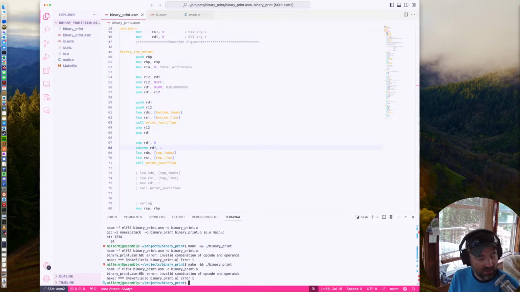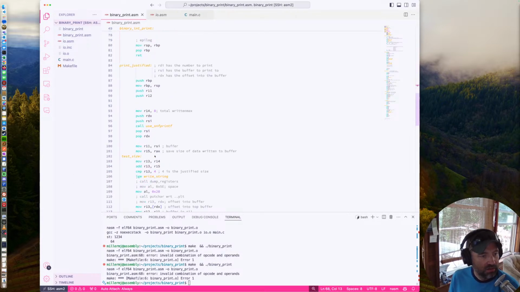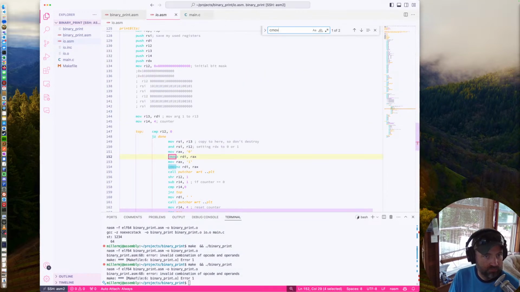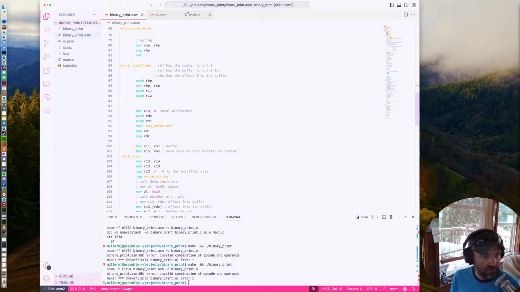Invalid combination of opcode and operands. That's fun. Let me look at my, I had an example. Zero and not 0. Z and not Z. Oh, do I need a register? Oh, I probably need a register.